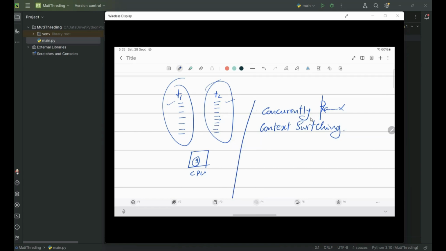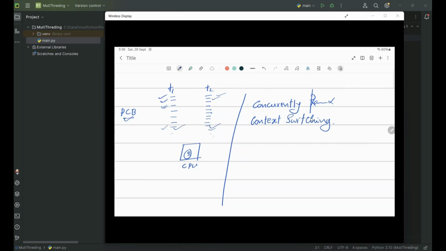As a result, as a user, we will observe both threads running parallelly, and we will see T1 and T2 both being completed almost at the same time, and we observe that both are running in parallel. Concurrently, not parallelly. Why not parallelly? Parallelly means two statements are being executed at the same time. That is actually not happening here. At a particular small millisecond of time, a single statement is being executed by the CPU.